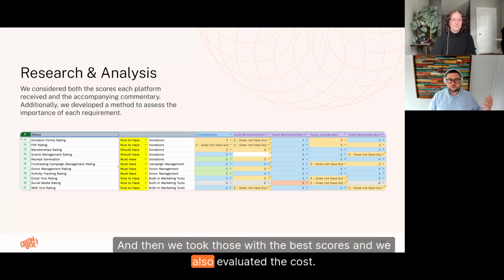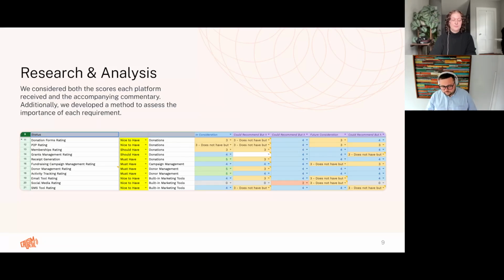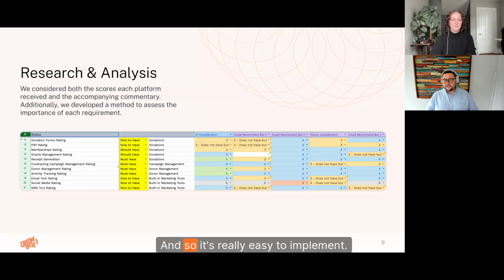And we also evaluated the cost, we evaluated the implementation, but we also looked at something that's so often overlooked by our clients. And partly it's because they're getting sold a CRM by a CRM platform. And so it's really easy to implement. It's low cost. You won't need any additional staff and you're going to save all this time and raise all this money.